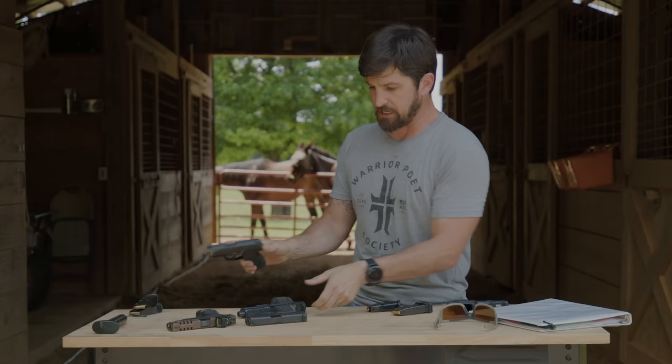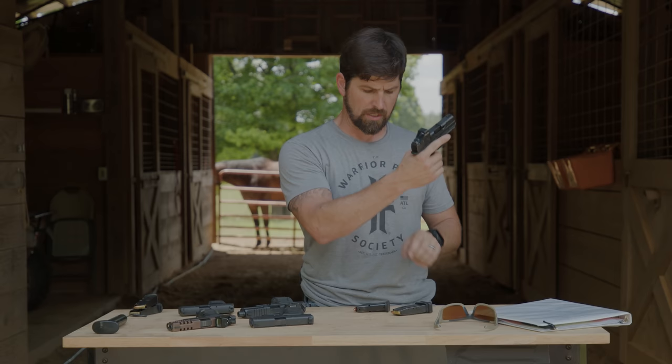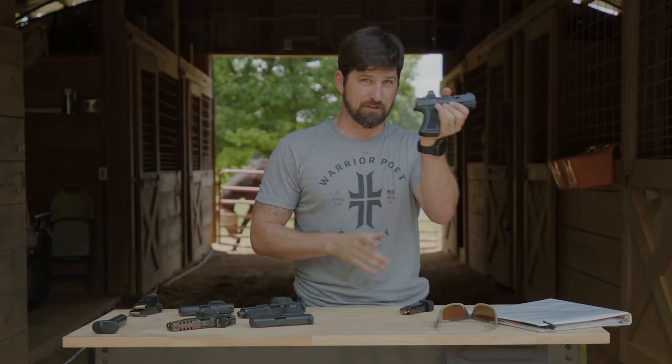So given that there isn't some ubiquitous magazine out there that's the standard, I am less bothered with a proprietary magazine that works with the gun, but I wish other mags fit it as well. But to be able to really engineer these things so that you could make a true double stack, not a single stack or a 1.5 stack, this was a really good job. To be able to carry 11 rounds with a flush fit mag in this size is an engineering marvel. Way to go. We love it.